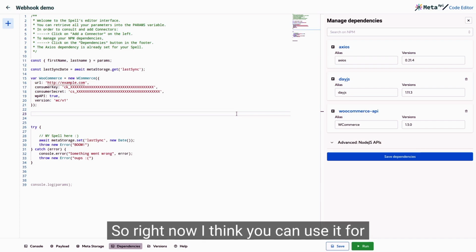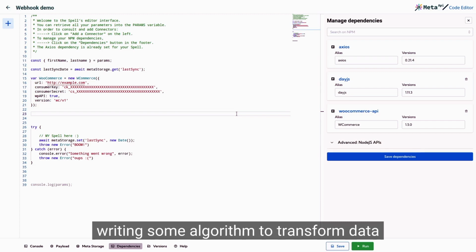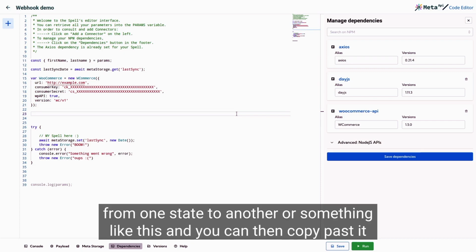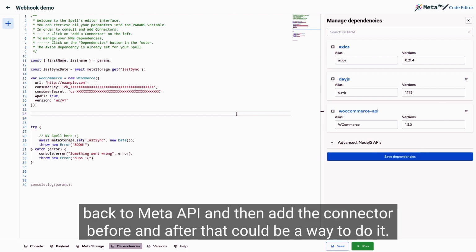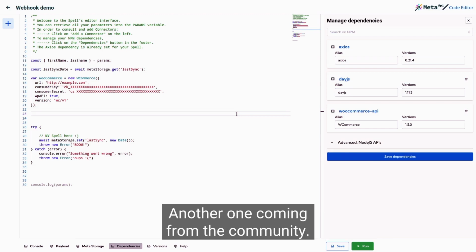So right now, you can use it for writing some algorithm to transform data from one state to another, and you can then copy paste it back to Meta API and add the connector before and after. That could be a way to do it.